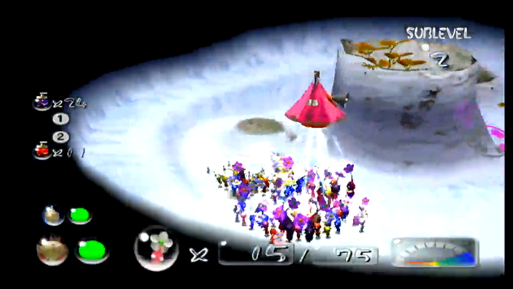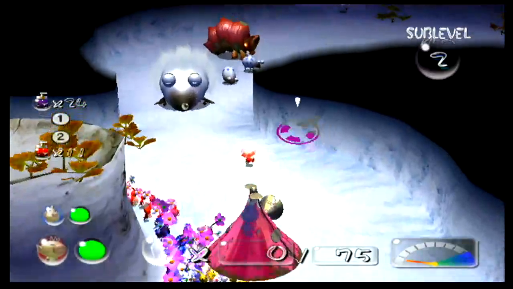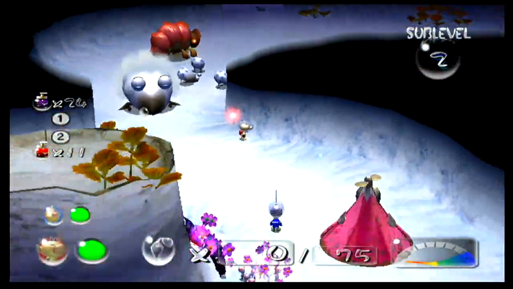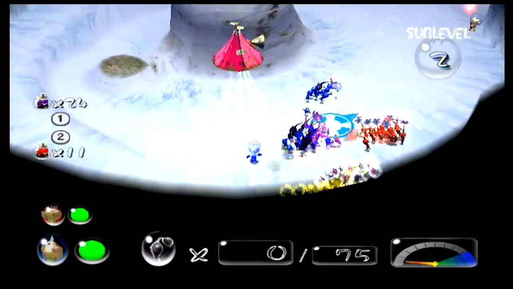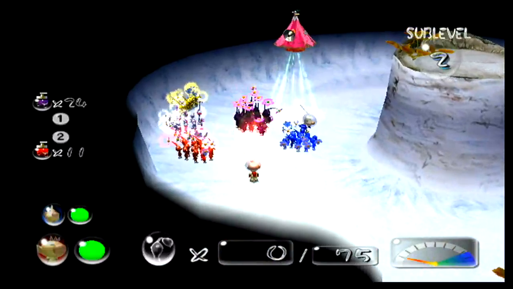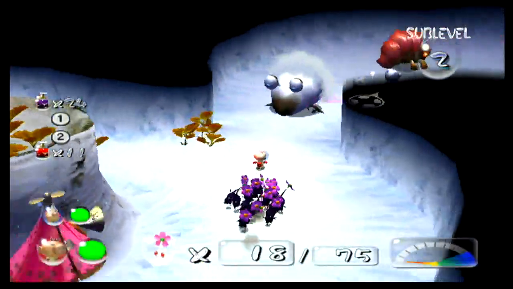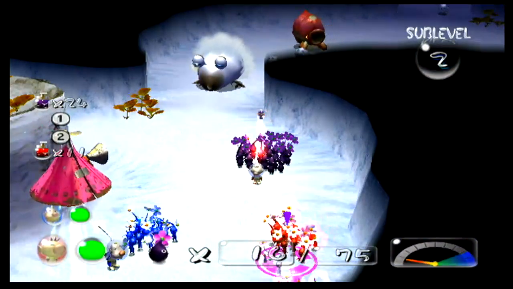And I think in this part, we're going to explore the rest of the Frontier Cavern. All right. See some things I don't like over there. All right, I think I have a solution. Olimar's going to go out there and take care of business with the purples.